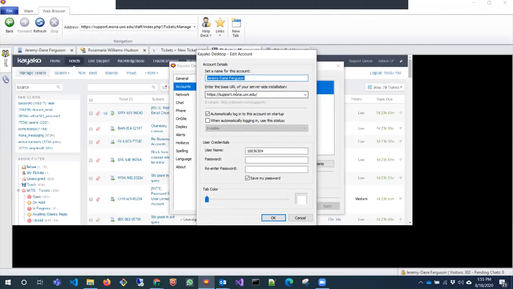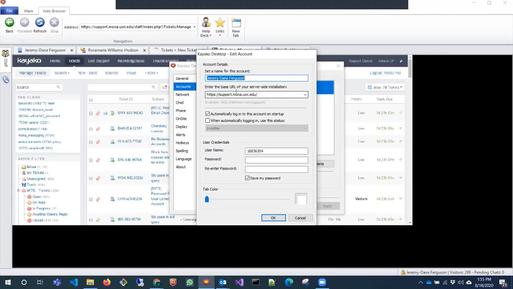The URL is https://. So if you get an error message about an SSL, usually that's because the S is missing from the HTTPS when you're setting up your account.